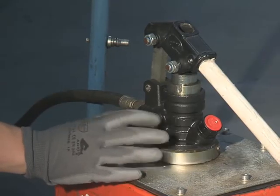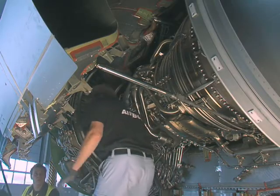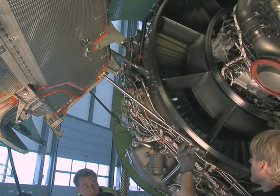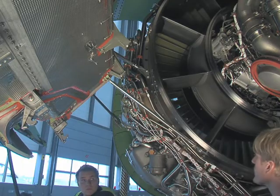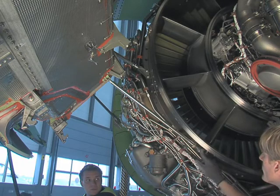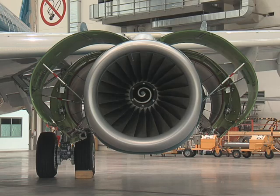Close the valve on the hand pump again. Release the forward hold-open rod from its clip assembly and hold it in position in its bracket on the engine. Open the valve on the hand pump so that the plunger of the forward hold-open rod engages. Now, the weight of the thrust reverser half is equally carried by the two hold-open rods. The second half is opened in the same way. Once all doors are opened, the engine is accessible for maintenance operations.